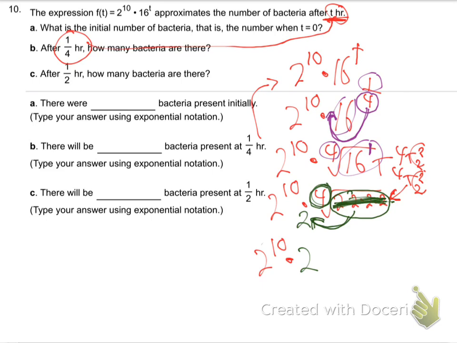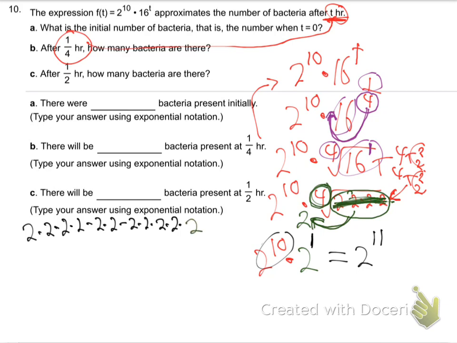Can we simplify that at all? I don't know if you remember the other rule. This is really 2 to the 1. Remember, powers add. That's 2 to the 11th. Because 2 to the 10th, what does that mean? 10 2s, 1, 2, 3, 4, 5, 6, 7, 8, 9, 10. And then that last 2, so there's 10 2s and one more, there's 11 2s. That's the answer here, 2 to the 11th.